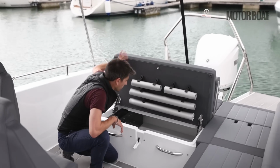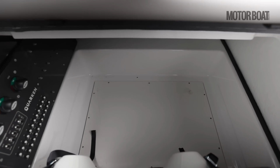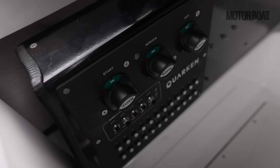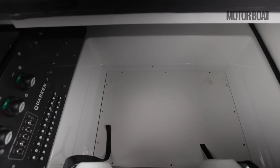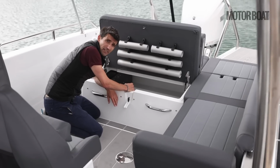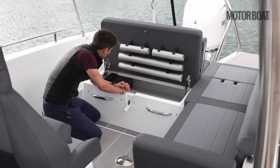in this section is lovely, deep, regularly shaped storage, very square, very rectangular, so you can fit big bulky items in here. We also have the electrics, the starter battery, the domestic battery, and an additional one for your windlass and your bow thruster. I'd like to see some sort of extra partitioning in here, because you don't want your baggage to be bumping around and hitting your fuse switches, activating or deactivating things that you don't want deactivating. But they do apparently offer a fabric partition to mitigate that problem.